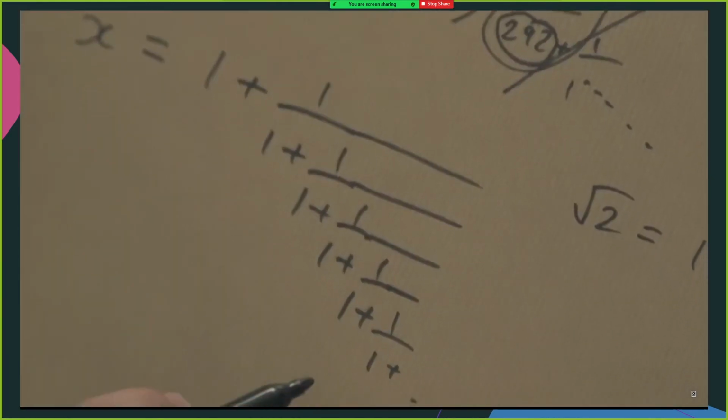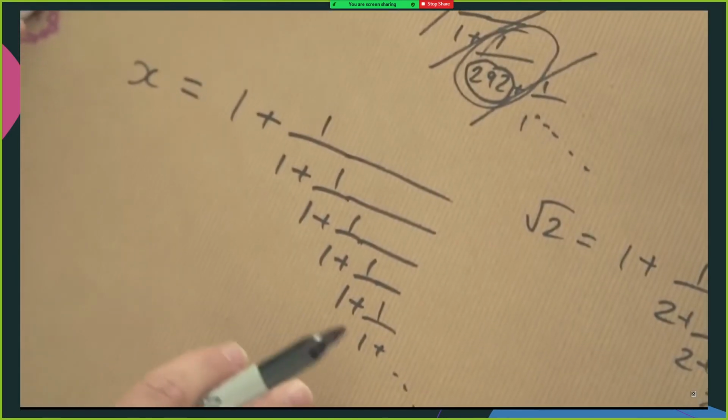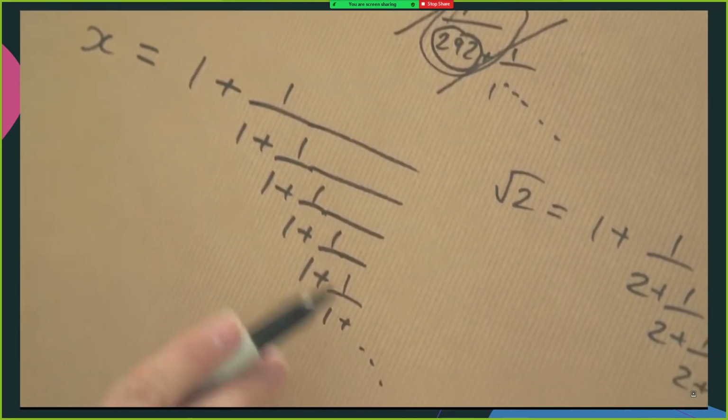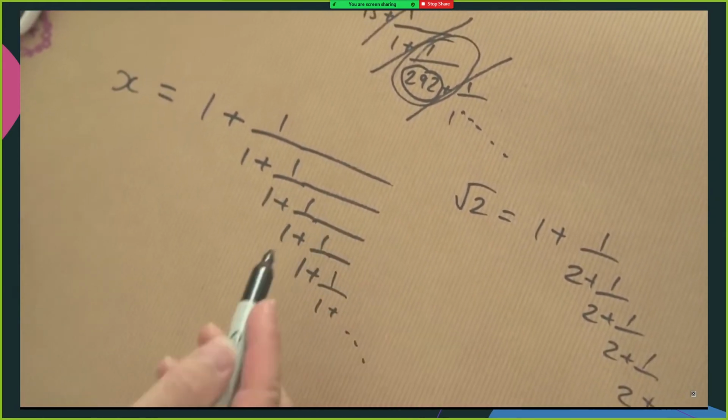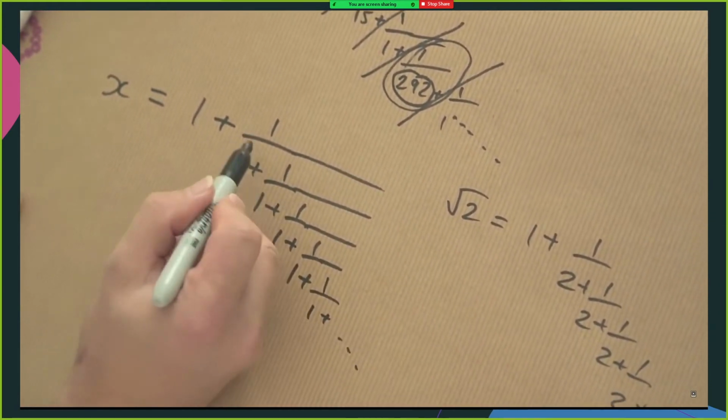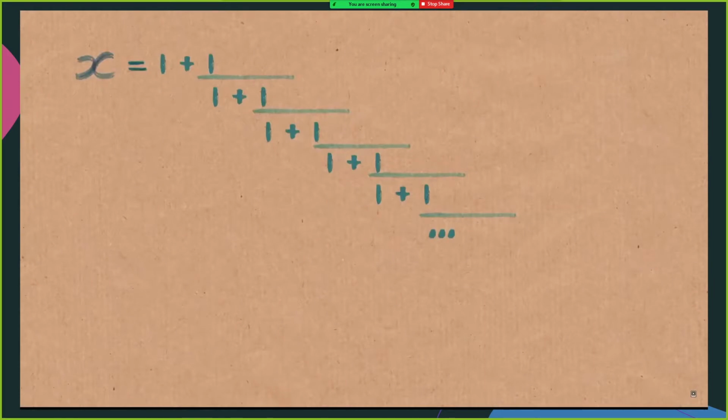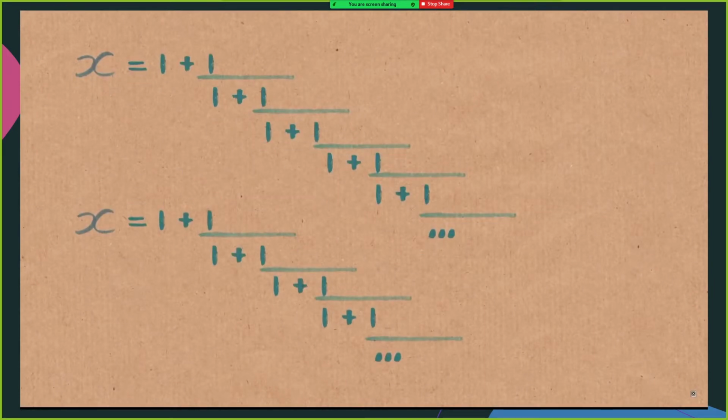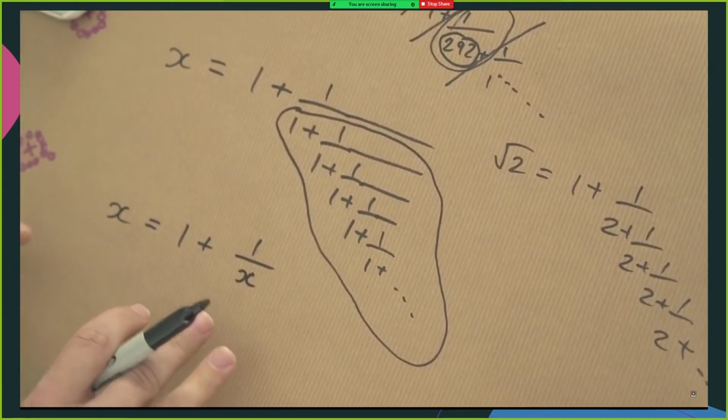Where I want to get to with this video, you might know the answer, but I want to prove it, is what is this number? I'm going to solve this. This is an infinite thing, but we can solve this surprisingly easy because it carries on forever. Let me point out something which I think is obvious when someone points it out, which is that this thing is the same as the whole thing. It is x, which means I can grab that thing and call it x, and I can rewrite this equation as x equals 1 plus 1 over x. And that looks much less scary.